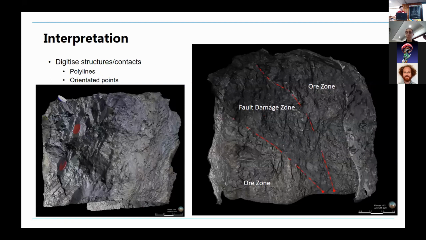So what can you do with digital photogrammetry? The main application would definitely be the fact that it's a virtual outcrop that's being georeferenced within your mine grid, meaning that you can directly digitize polylines and orientated disks onto the virtual outcrop. As well, you can use backdrop data such as drilling, lithological, and fault surfaces. But unfortunately, this is susceptible to backlog. Thus, the next logical step would be to automate the mapping as well.